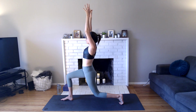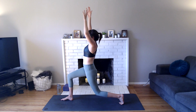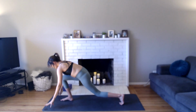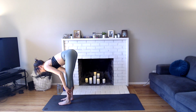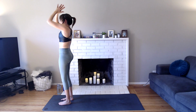Exhale, sink in. Find the softness and the sweetness in this pose. Pelvis is neutral, front knee over front ankle. Inhale. Exhale, fingertips down, step forward. Inhale, halfway lift. Exhale, fold. Inhale, root to rise. Exhale, hands to the heart.